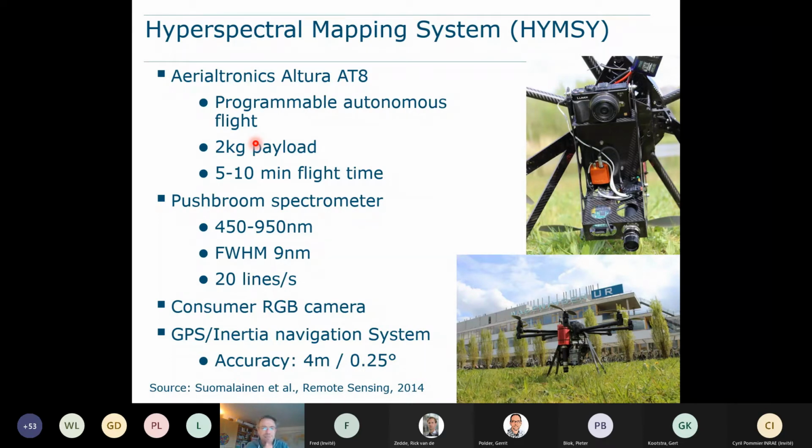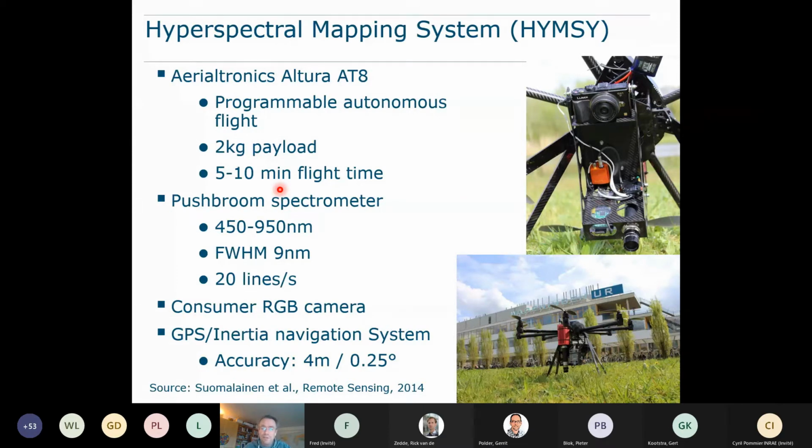So you have scan lines that we acquire with a push-broom spectrometer, and in order to get a good quality complete image, we need information to align those scan lines. So our postdoc at that time, Juha Sulemainen, came up with a solution that you could use RGB type of images, so the orthomosaic that is derived from an RGB image, and you can use that to get a good quality alignment of the hyperspectral lines.